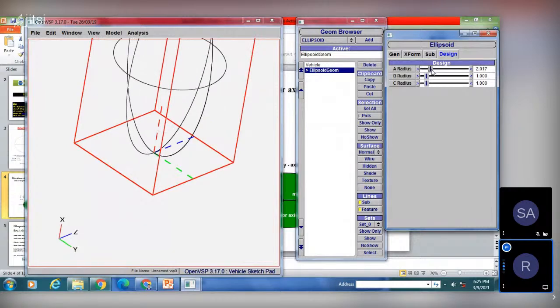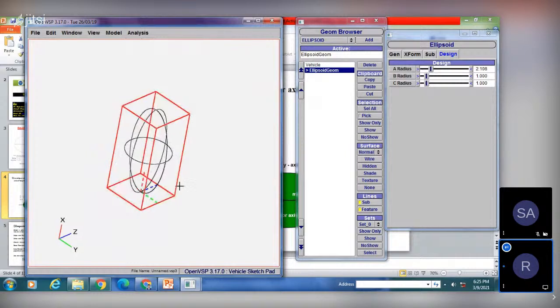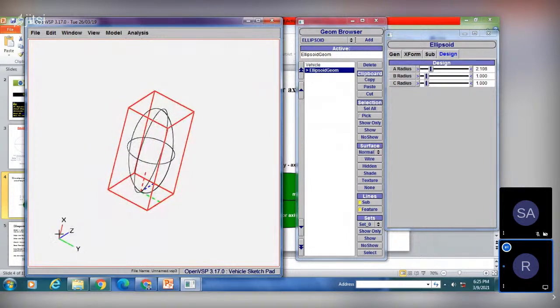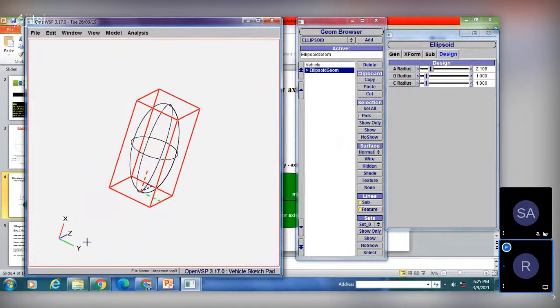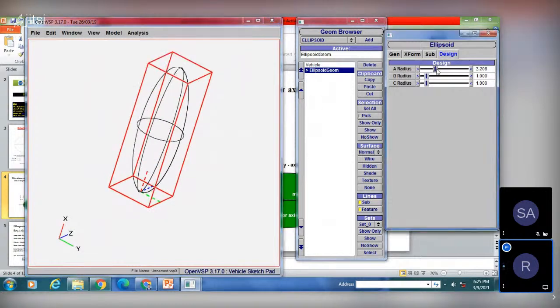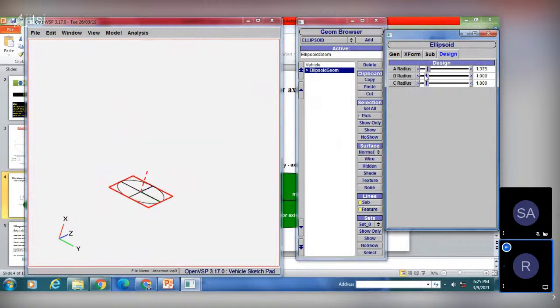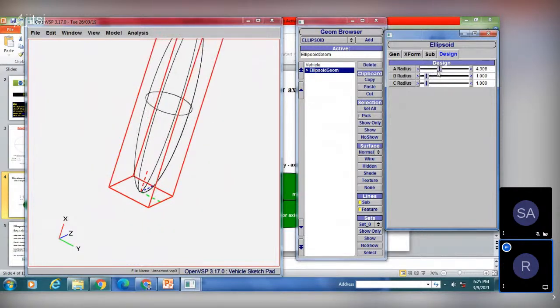So if I change this A radius, you can see along the x axis, y axis, and z axis: red color is the x axis, blue color is the z axis, and green color is the y axis. If I change my A radius, with respect to the x axis, the ellipse radius is increasing.